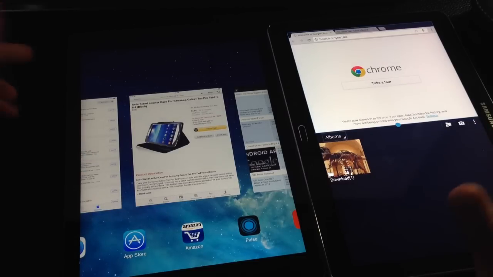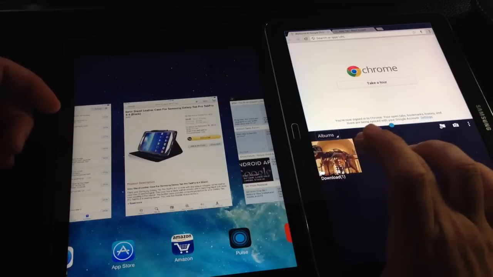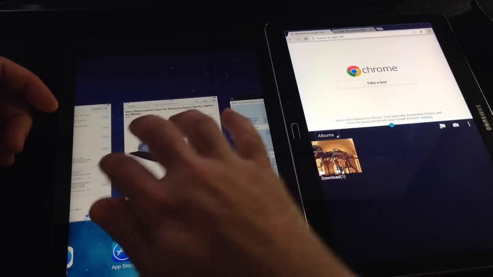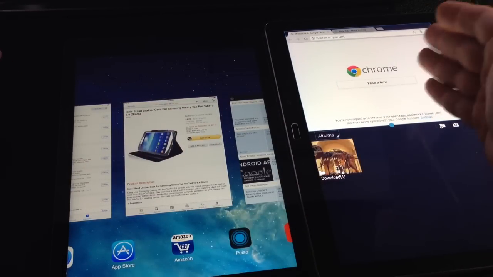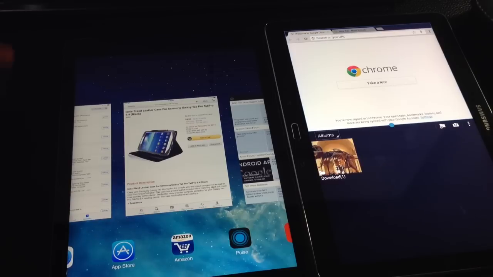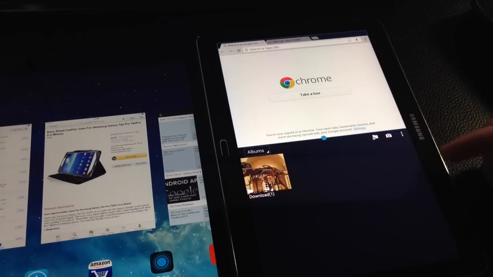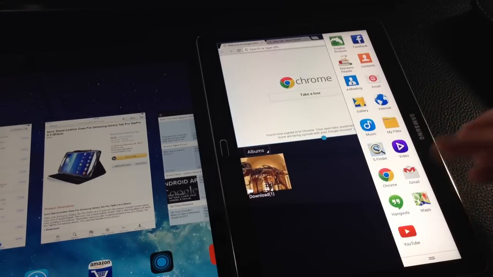Now, I understand for those of you who are very familiar with the iPad that if you're in an email and there's a picture, you can see the picture inside of the email. You could do the same thing inside of the email client from Google, or in this case with Samsung. But again, the versatility here is being able to be in two applications at the same time. And it's really not limited just to two. You can have multiple applications open at the same time.